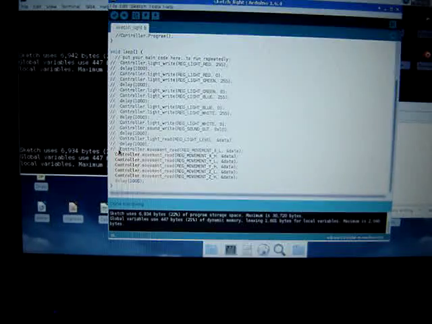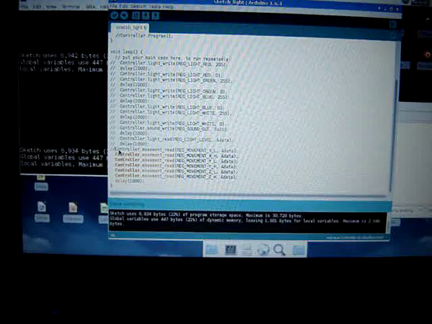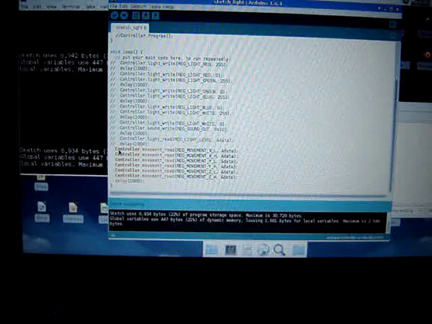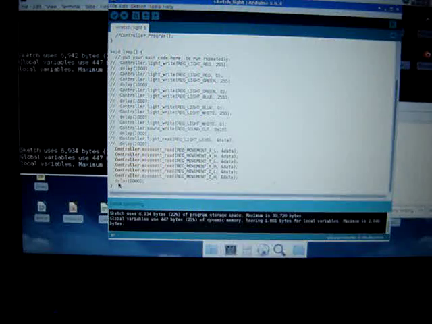That is too much. So I only keep the movement controlling. Let's see what happens then. It compiles without any error. So let's upload it.